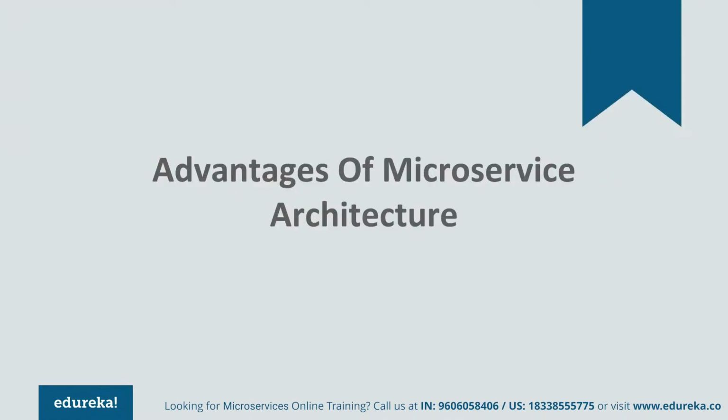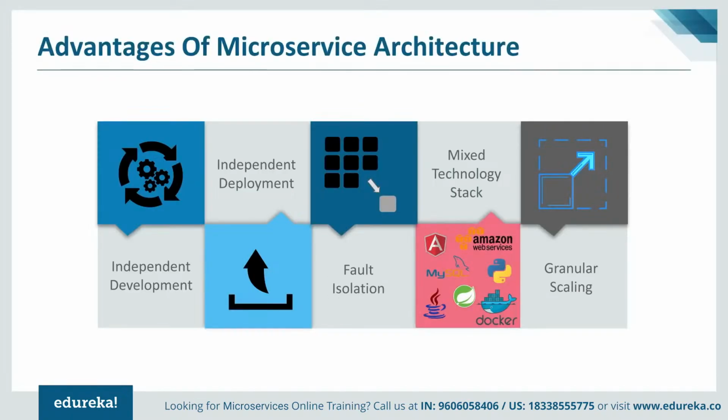Now let's talk about various advantages of microservice architecture. Firstly, independent development. Each microservice can be developed independently, where a single development team can build, test, and deploy a service. I don't need to explain this much. Independent development means if I have a product service, then I can independently focus on the product service, where a team of developers are writing code for that particular service, testing it, and deploying it.